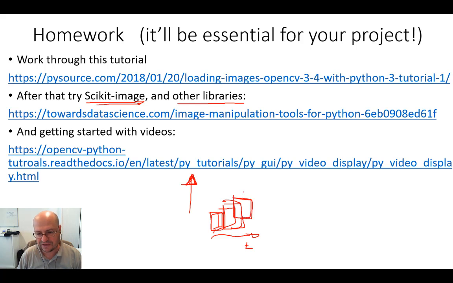Depending on the complexity of the processing that you are applying, you may not want to apply it to every frame, but to some frequency, every 20 frames or every fifth frame, you apply the processing that you want to apply on the image.